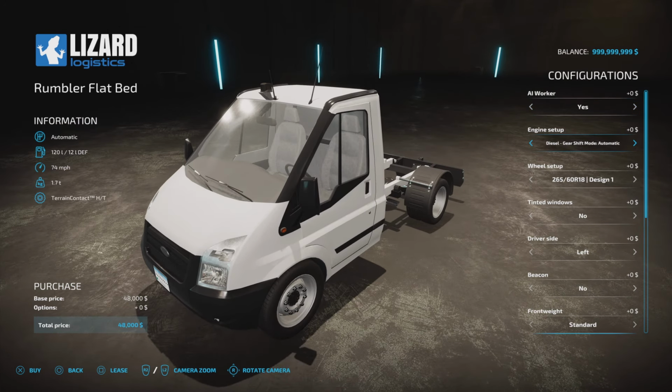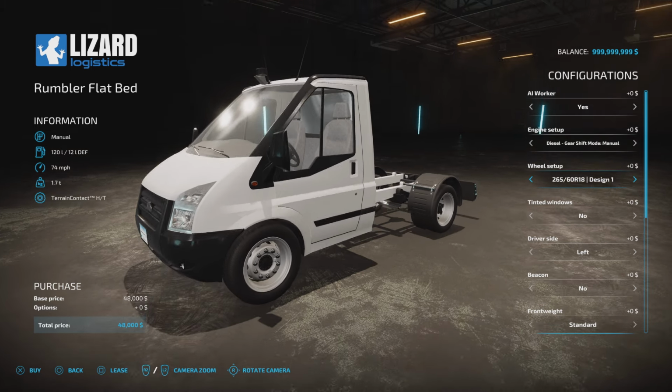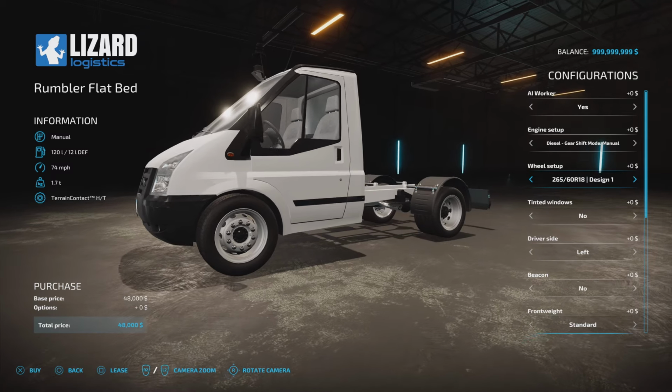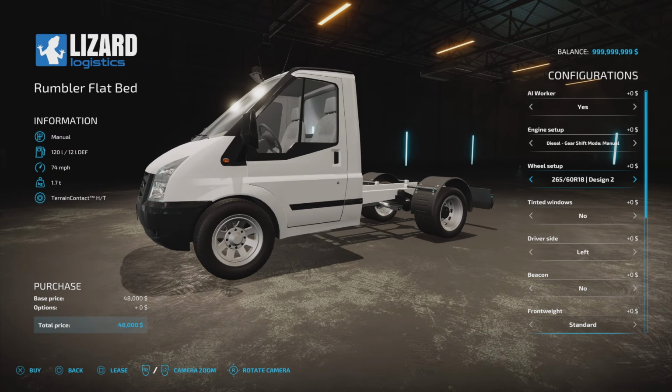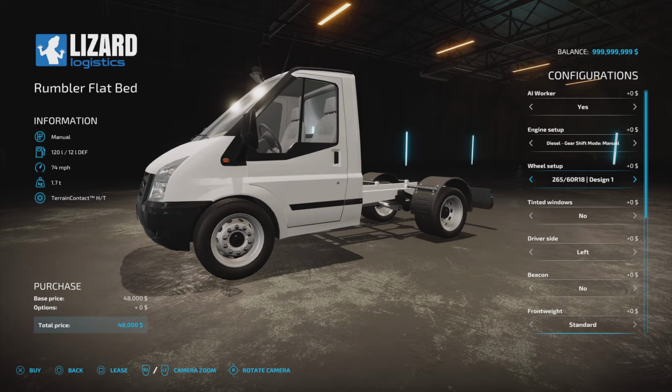Then we've got engine setup. So we've got automatic. We've got an electric, 120 kilowatt. And then we've got manual. And then back to automatic again. All of them stay at the same horsepower. I think I went one diesel and I went one electric, but they both sound the same, curiously enough. Then we've got our tyre choices or wheel setups. There you go, all of those.